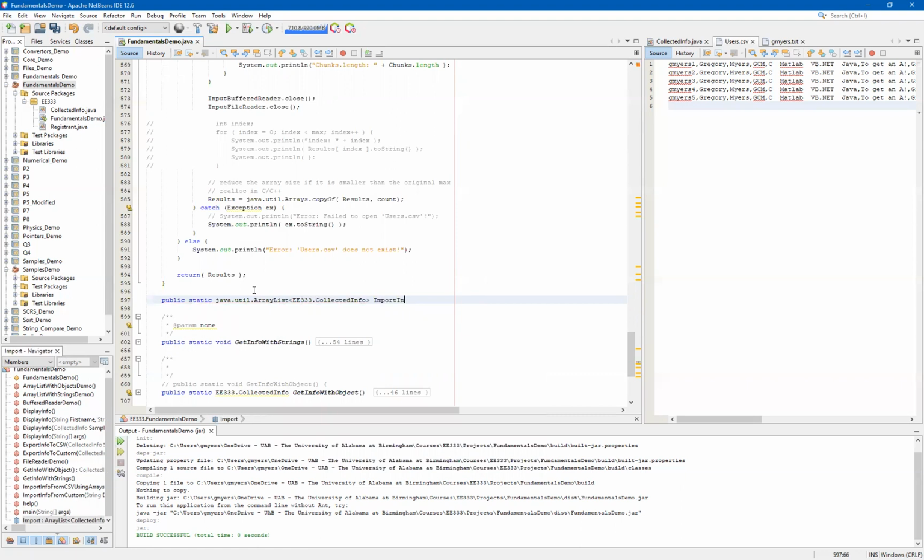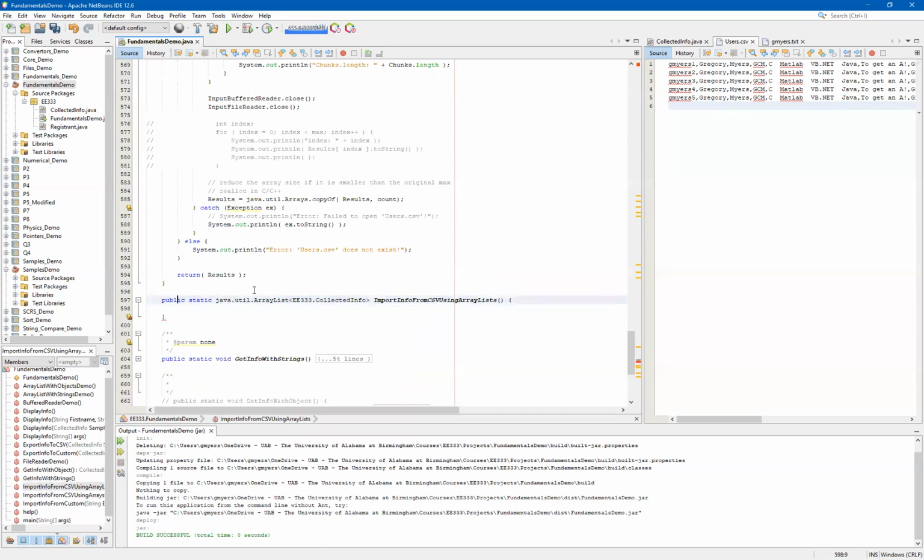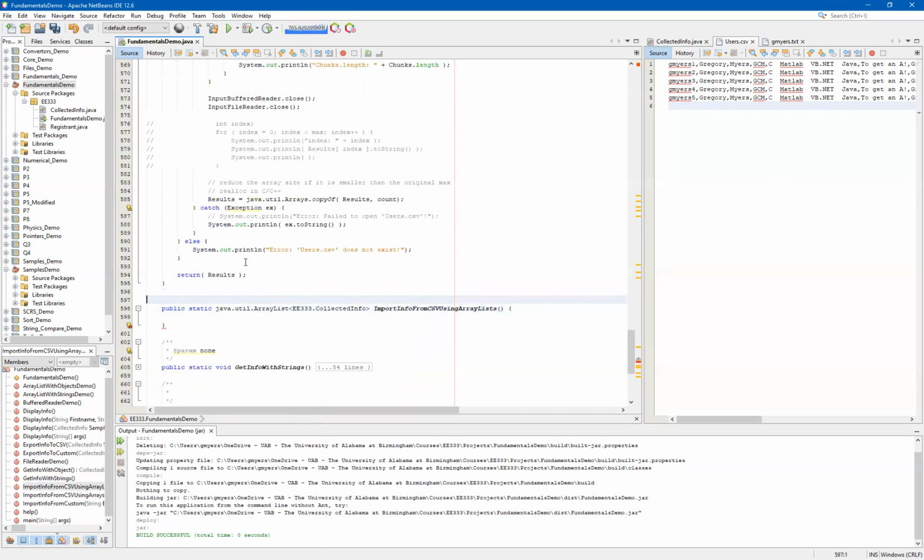It will be ImportInfoFromCSVUsingArrayLists. And again, it's going to accept no input arguments because we are going to rely on a static, or rather hard-coded, file named users.csv.